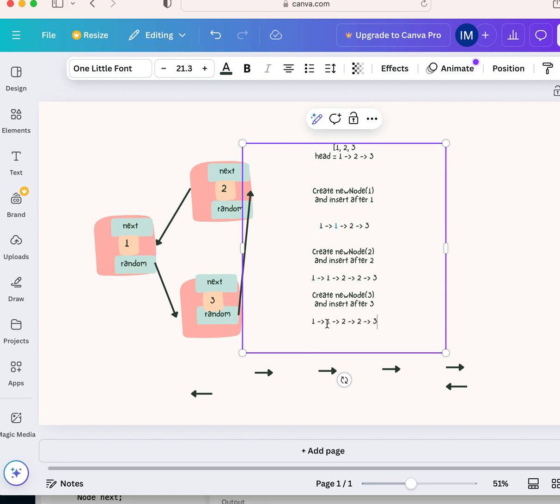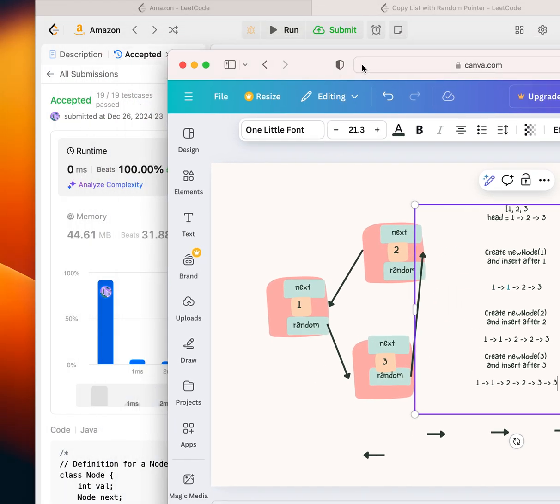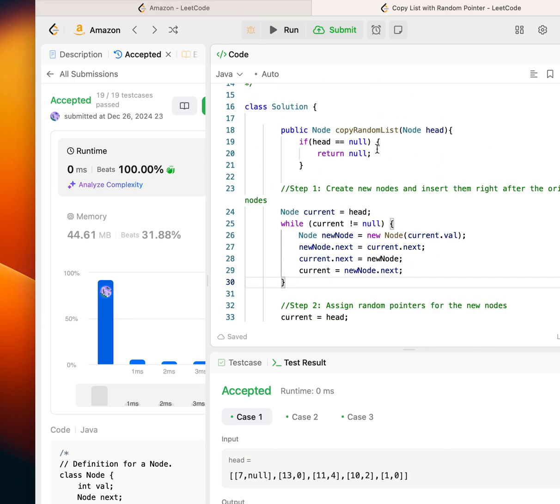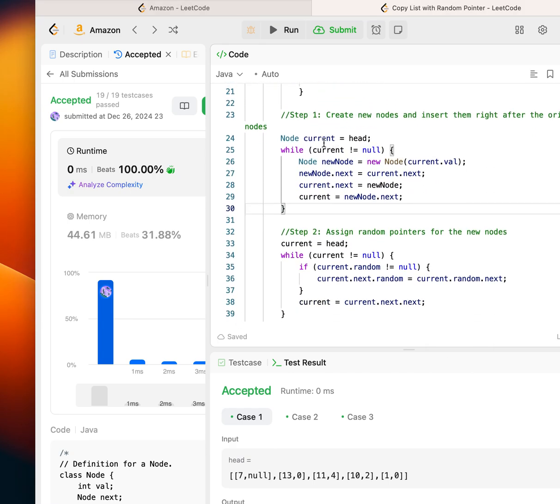Now this is what we are going to see. You can see this in the code here, where current would be the head.